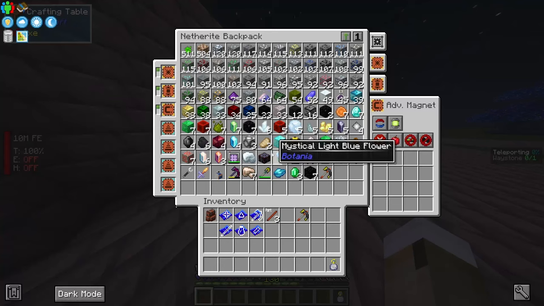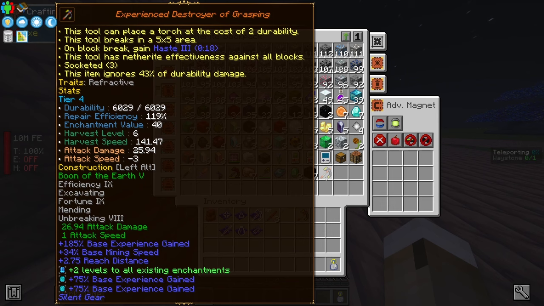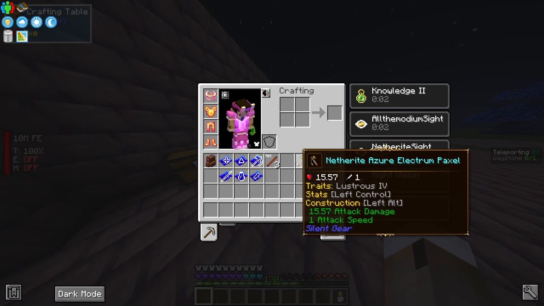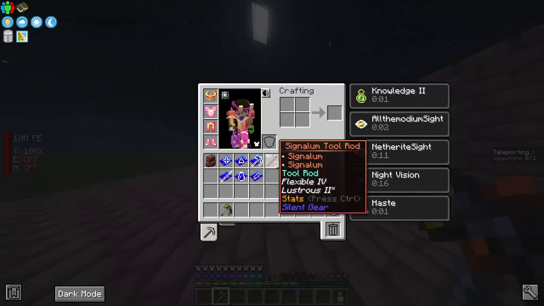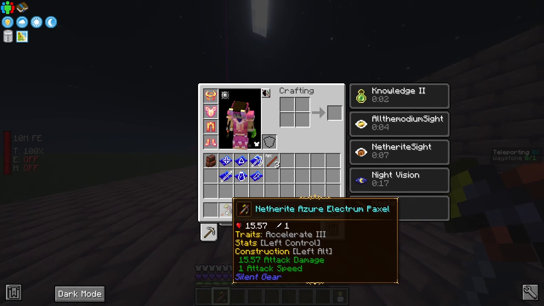To showcase, the maximum you can get is 141. If you fully max out everything, all the resources, you get to 141. So that's another double the speed of what we currently have here. And that's it for Silent Gear. This is how you would build the perfect base for the tool.